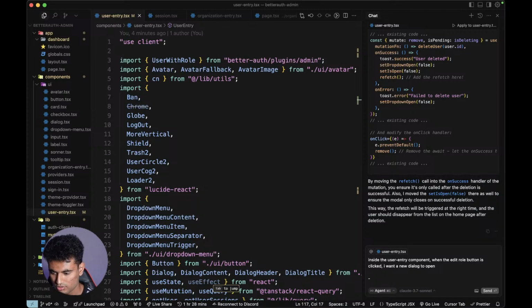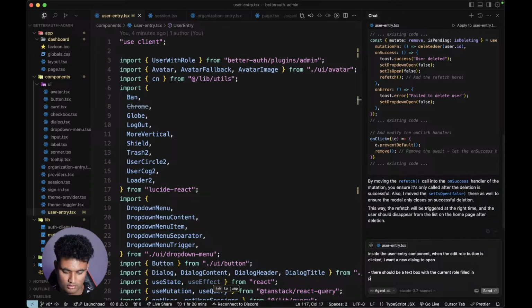First things first, there should be a text box. Should I add the text box right now? I think I should, it's not that big of a deal. So there should be a text box with the current role filled in. Below that there should be two clickable pills, admin and user.